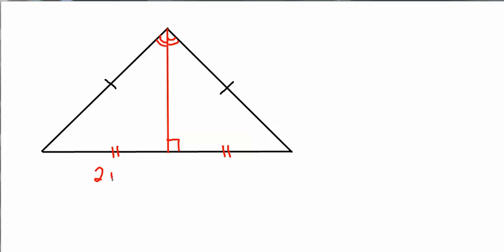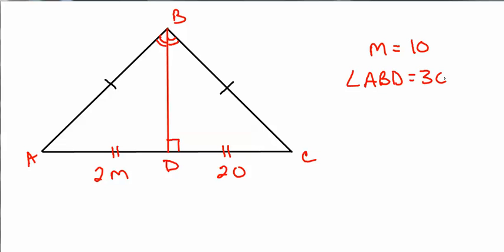So if that's 2m and that's 20, m equals 10, doesn't it? And if angle ABD equals 30, then angle ABC equals 60, doesn't it? Nicely done. If this little one here, ABD, is 30, then this one is 30, and this big one, the whole thing, is those two added together. Any questions on that? What's this angle? 90. 90, good.